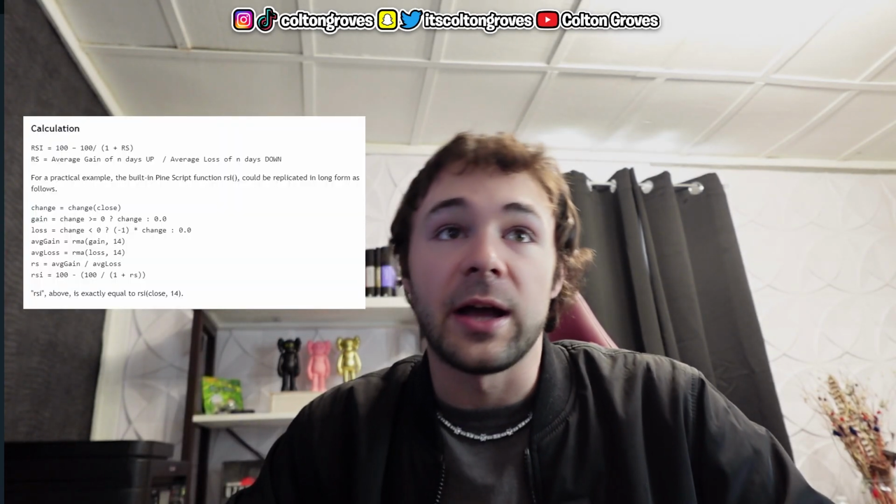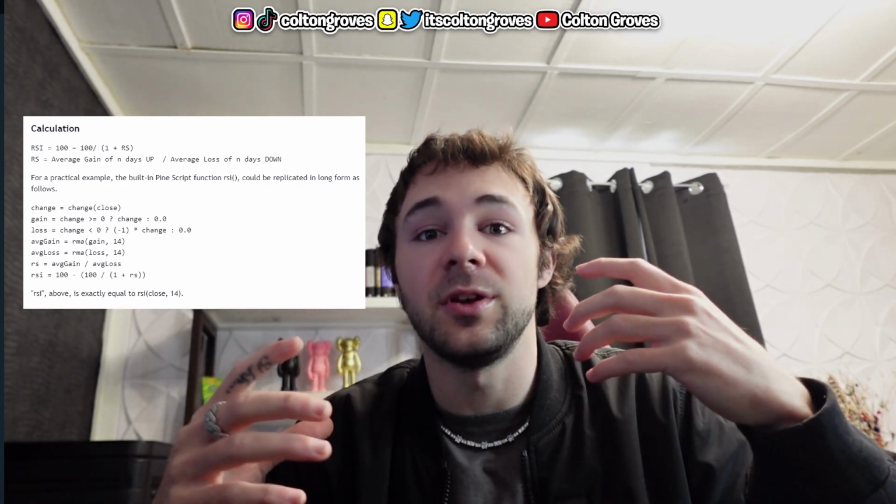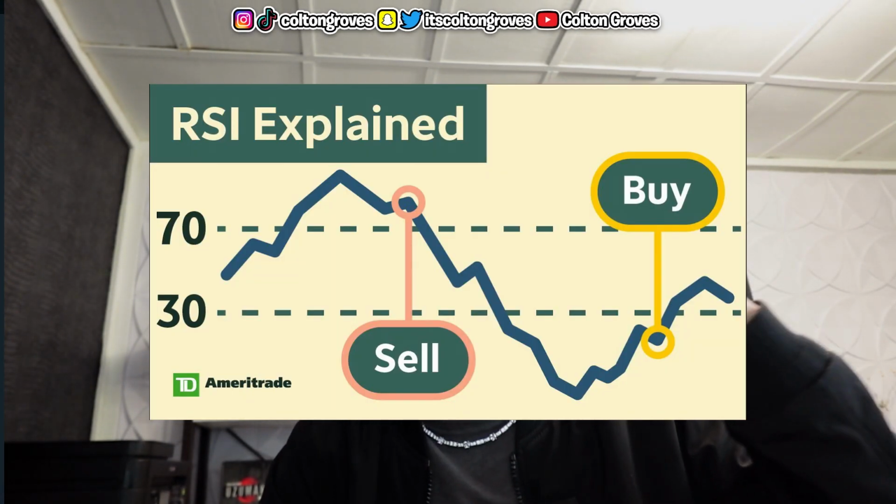The RSI is calculated by taking the average gain and loss of a stock's price over a given time frame, typically 14 days. So this is the average RSI. You can mess with it and get it however you want to, but whenever you pull up RSI on your charting platform, you would just want to leave it the way it is. I wouldn't mess with it too much. When you are looking at the RSI, you'll see 2 points. You'll see the 30 point, this is the lower point, and you'll see the 70, this is the higher point.